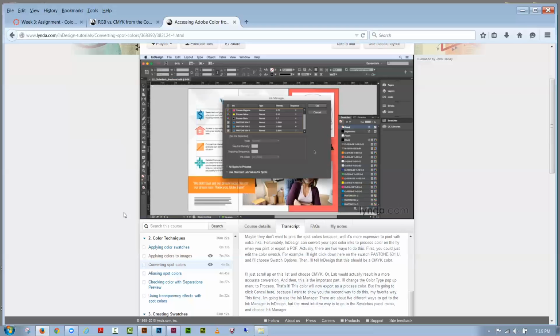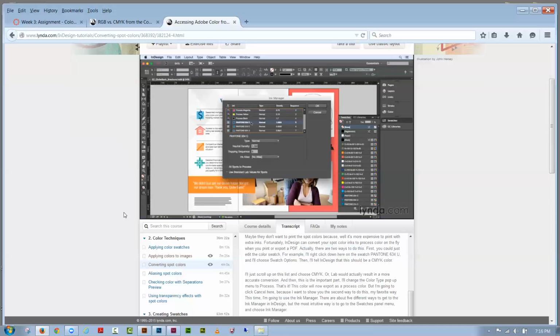The first thing you see here in the Ink Manager is a list of all the inks. You always see cyan, magenta, yellow, and black, even if you haven't used them, even if it's just a black and white document, which is kind of dumb, but they're always there. But then underneath, you'll see a list of your spot colors. Remember, these are actual inks that you're asking your printer to use. And if I printed color separations for this document right now, I would get 7 different pages for each page of the document. A cyan page, a magenta page, a Pantone 634 page, and so on. And then the printer would use each separation to print that particular plate.